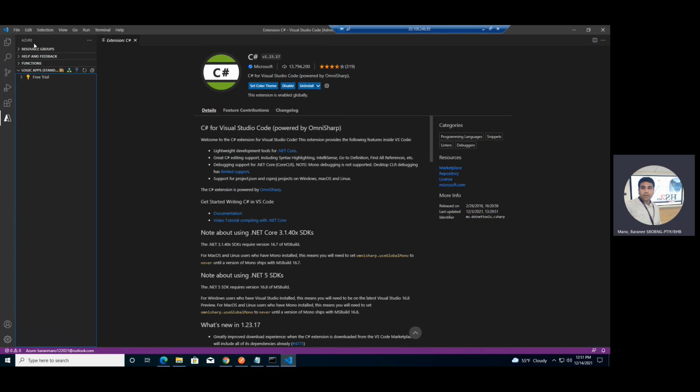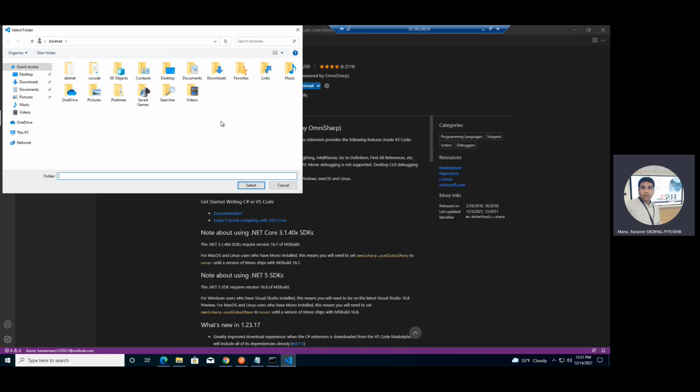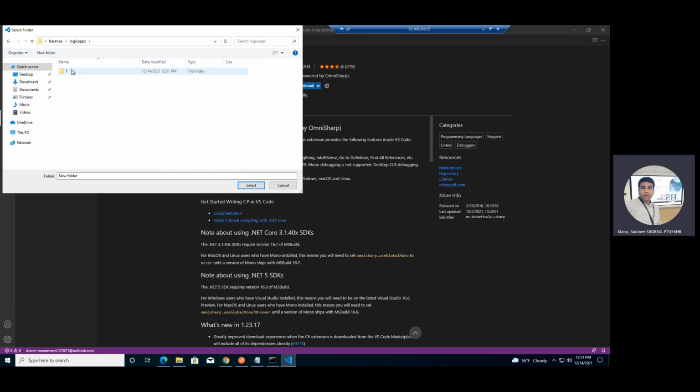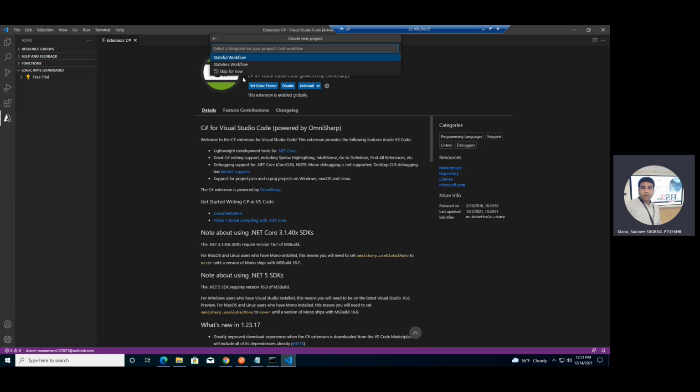go to Azure. So this is the Logic App which we are about to create. In order to create this Logic App, we will create a folder and make it a workspace, right? So it's a new one. This is going to be my folder. Select this folder.